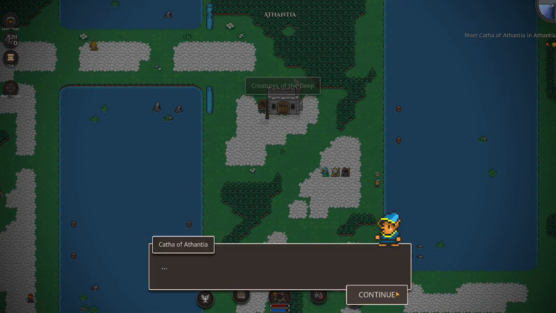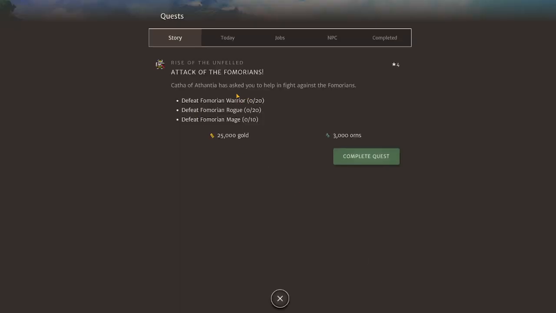Blah, blah, blah. Fomorians nearby. Okay, attack of the Fomorians. This is our largest kill quest today. We have to defeat 20 Fomorian warriors, 20 rogues, and 10 mages. So these are tier 4 mobs.